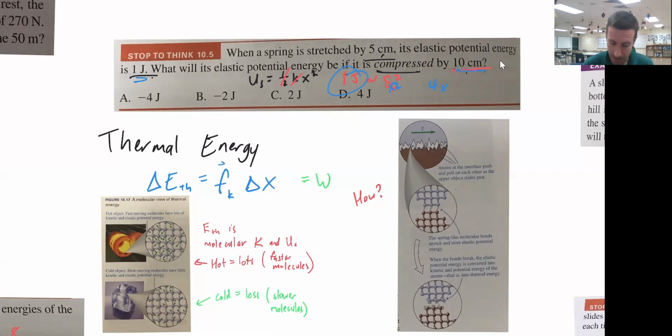because it doesn't matter if it's positive or negative, right? Because it's squared. And since I'm squaring, the negative and the positive don't make a difference. So the answer should be D, 4 joules, right? Because even if it's a negative number, it's negative 10 squared, that's still a positive. Two negatives do make a positive in math or physics, unless you're adding them, then they don't.